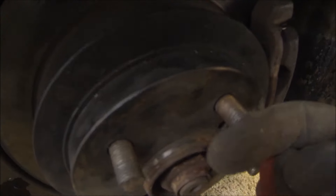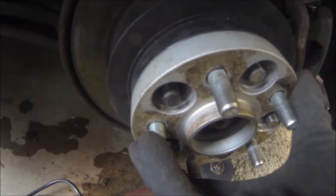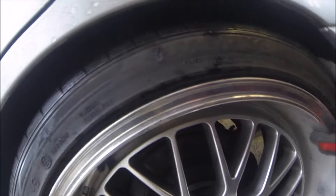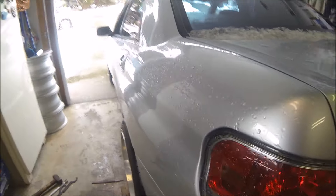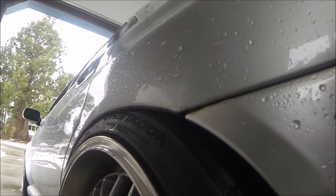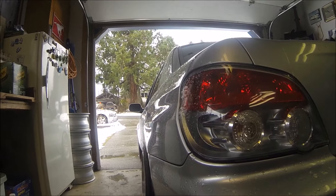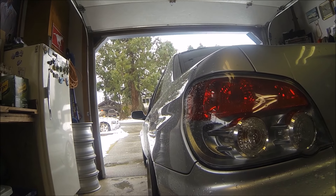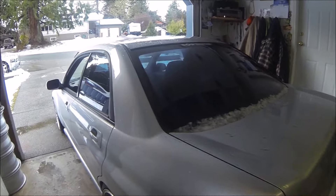I think I need to do the same thing to this side anyway — same thing here and see what happens. I have this one back in. I twisted this down once again and I left some room up here so it should be a little bit softer. I'm pretty sure this is not going to turn out equal on both sides for whatever reason, but let's see how it does. I'll bolt it up and give this a try.